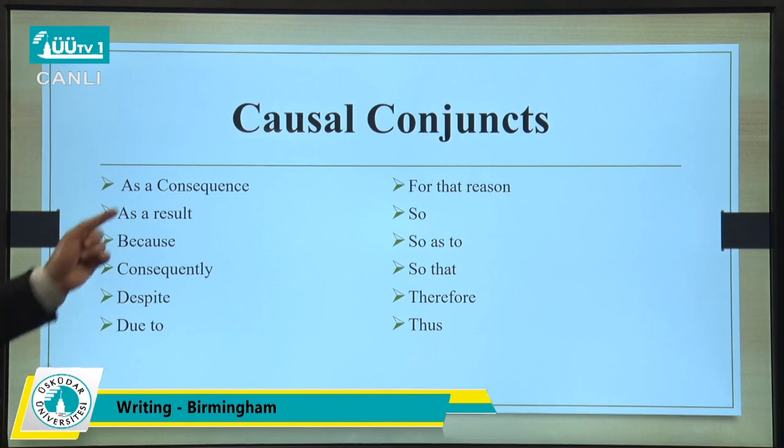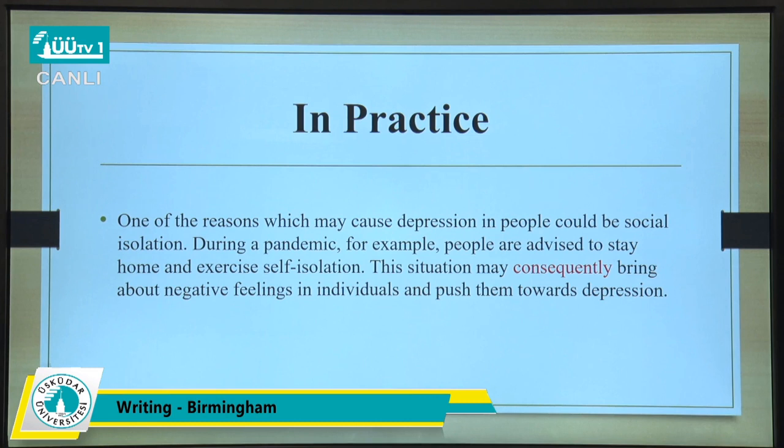So, let's try one of them, for example. Okay? Let's read it together. One of the reasons which may cause depression in people could be social isolation during a pandemic. For example, people are advised to stay home and exercise self-isolation. This situation may consequently bring about negative feelings in individuals and push them towards depression. So, I've highlighted consequently here.